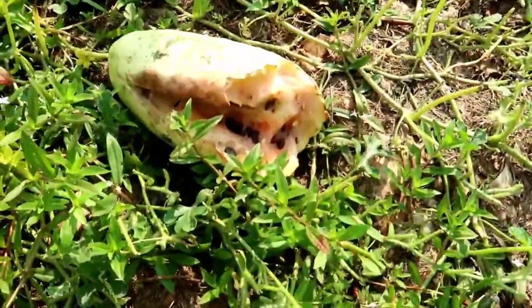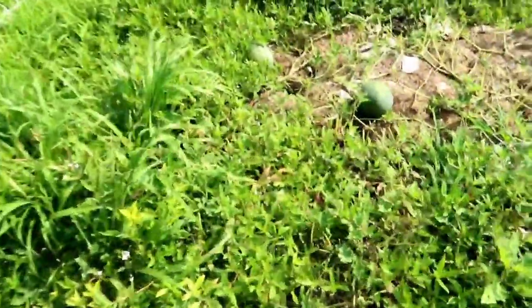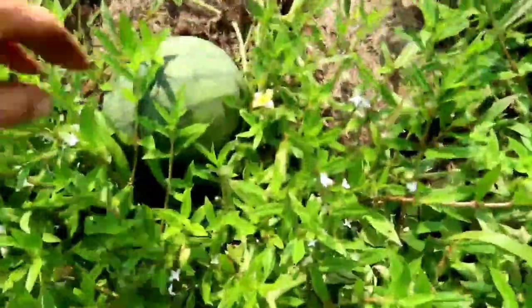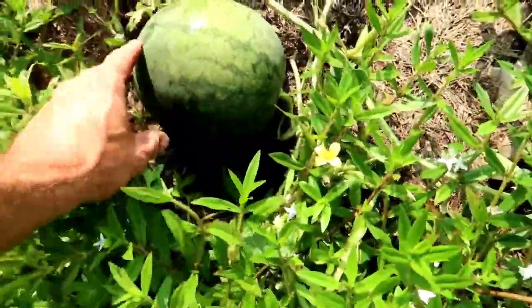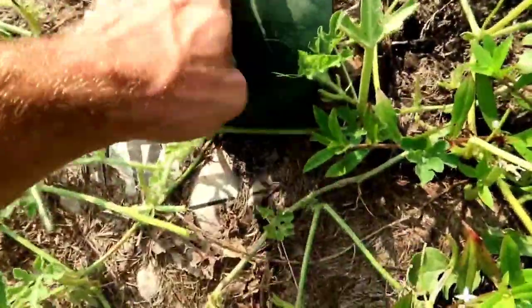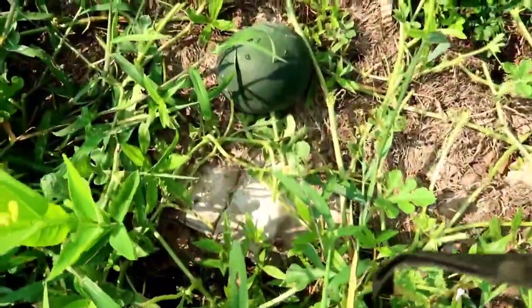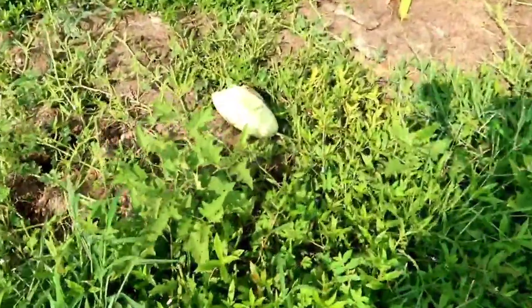This is what a lot of them are doing right here, just splitting right open. But the ones that I found have been working the best are these sugar baby watermelons. Like this right here. This one is pretty much done. That one, we got another one here. That one's almost done. We had a few more down here, if I remember correctly. Yep, there's another little sugar baby watermelon right here. But all of my long watermelons, like this one, they all busted.